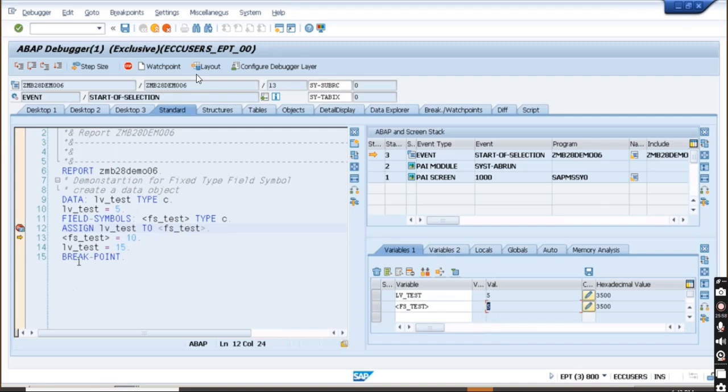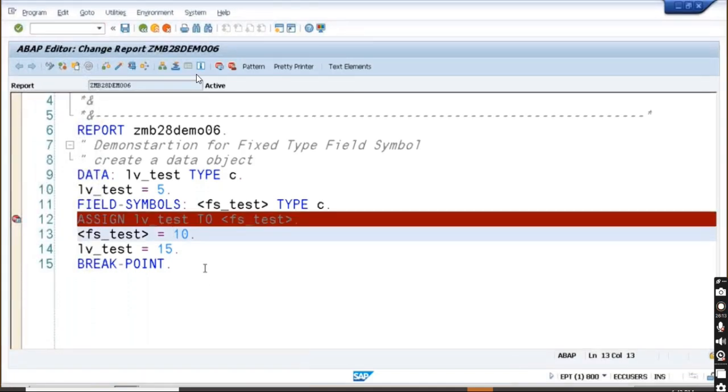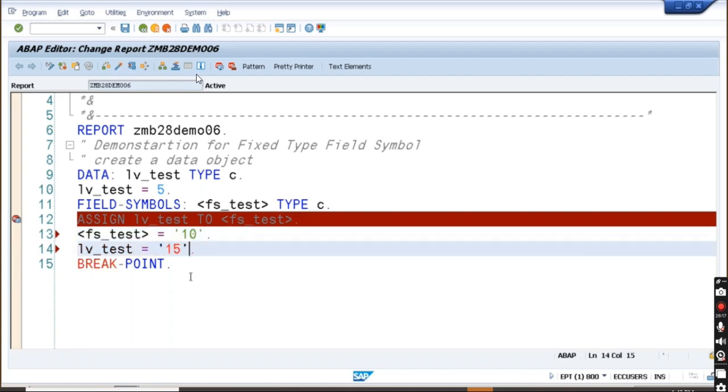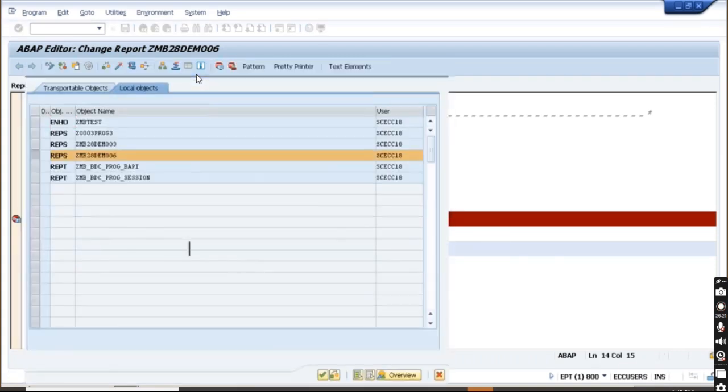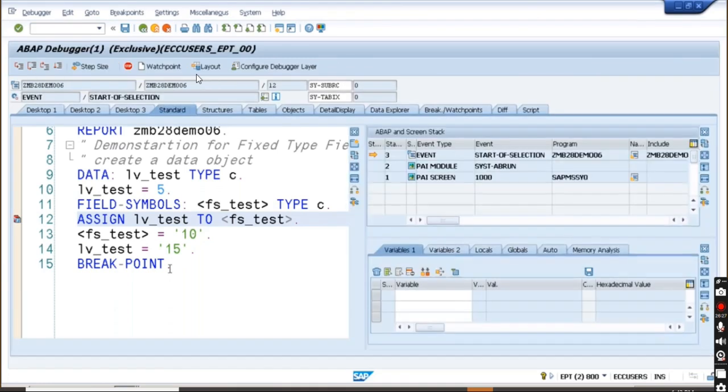But here when we give the value, a star comes over here. The system is not able to access it here. So I believe you will have to give it properly: once you have assigned the data type, once you assign with the field symbol, here you have to give single quotes, then only it will work. Let us see how it works.